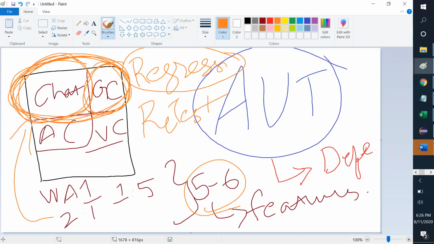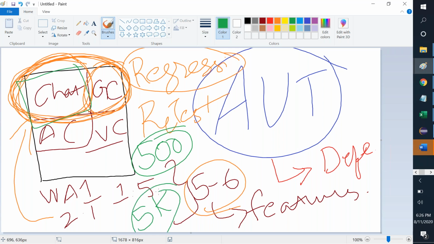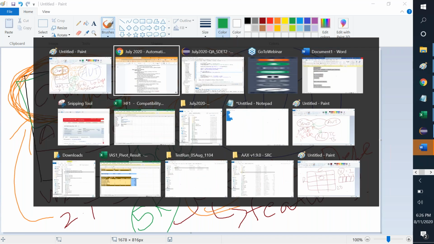Back to this image. Now it is easy to say, okay, each feature took, let's say, 500 person hours to test. Each of them took 500. So the 10 features become 5,000 hours to test. So quick question, team. Next release, manually, if we're doing this process, will we have to redo that 5,000 hours? Yes or no?